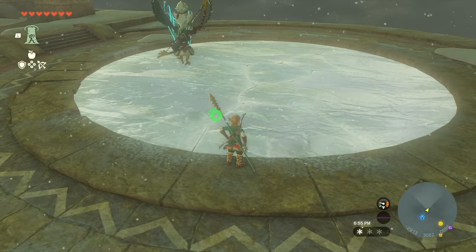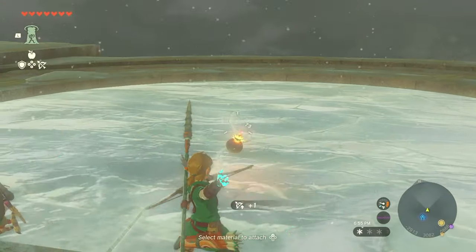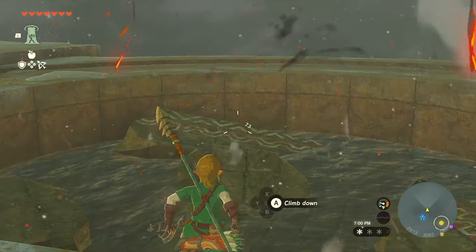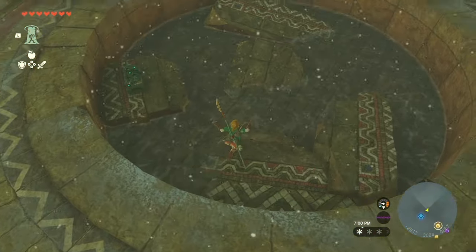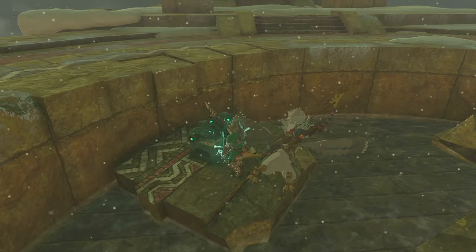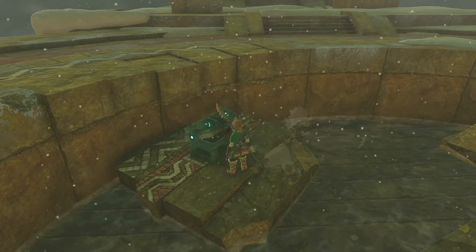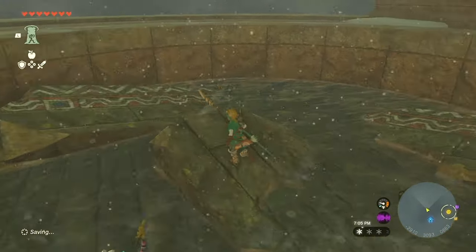Can we bust this open? Yes, we can. Hey, there's water in here. And a treasure. Sweet. 5 arrows. I wasted a bomb for 5 arrows.